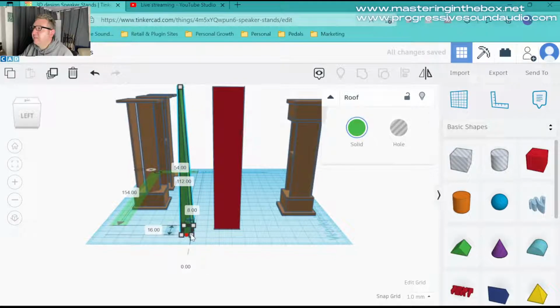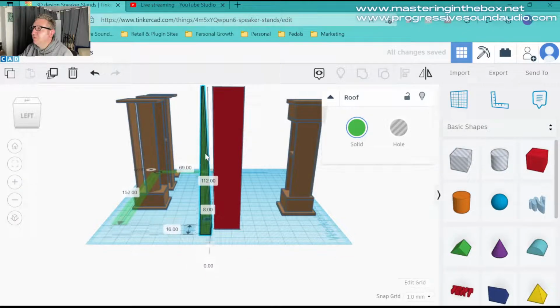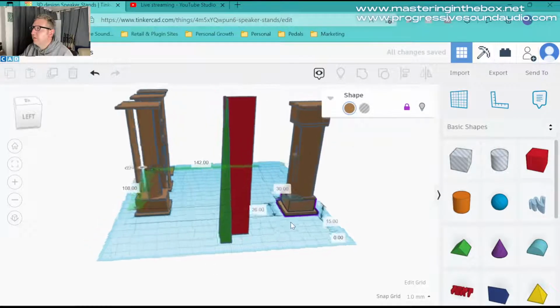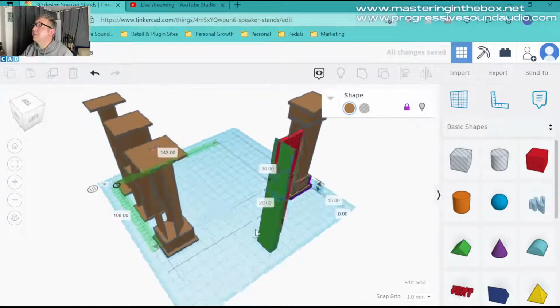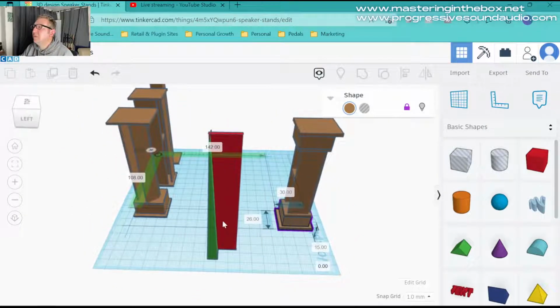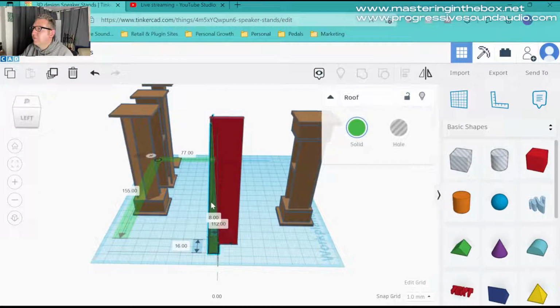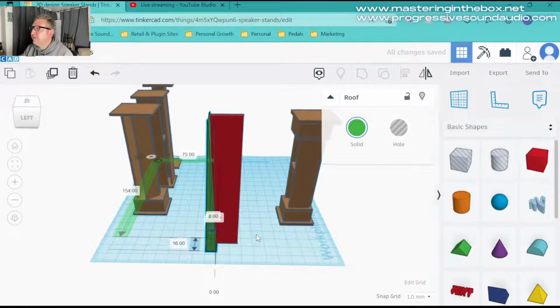Bring this in, and you can move that, let's say that. Let's move that around, make sure that's going to do what I want it to do. Just move that a fraction that way, something like that.